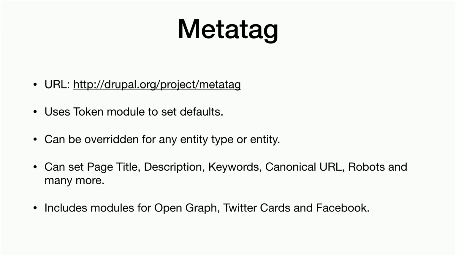So now we'll talk a little bit about meta tags. And meta tags also use the token module, which lets you reuse data from other fields, like we saw with the Pathauto system. By default, if you turn on Metatag, it does some really basic information, like the page title, which will work the same way.